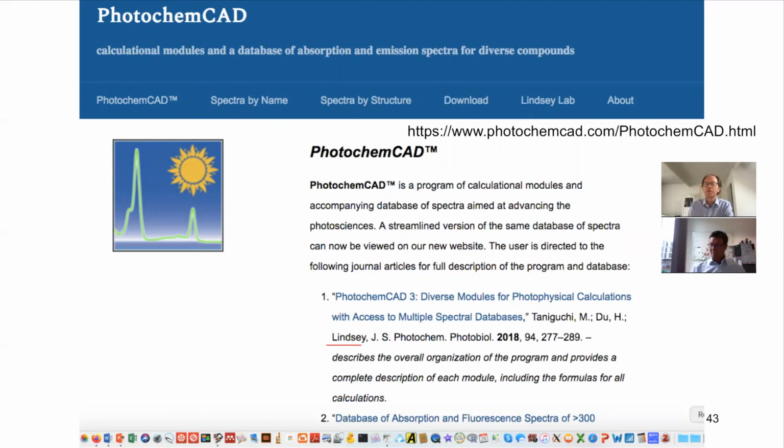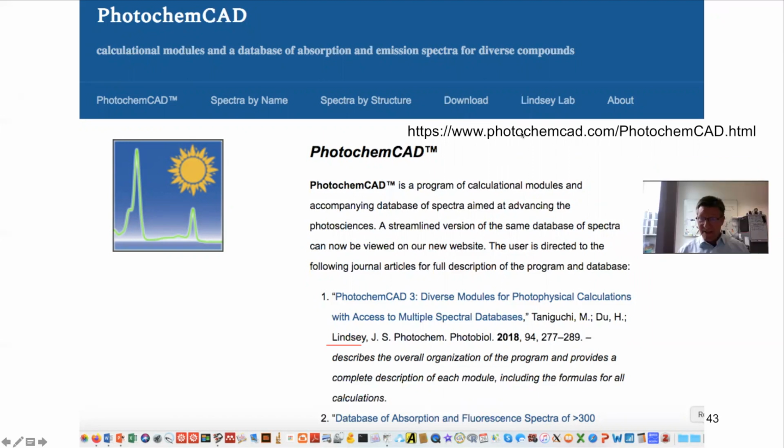So these people are really successful. This here is a website, Photochem, and the website contains downloadable calculation models that you can use to calculate things about Förster and Dexter mechanism. It also contains a load of spectra of molecules, absorption spectra, emission spectra. Mr. Lindsay is also a very good scientist. My PhD students also use his synthetic procedures from his group, and they work.